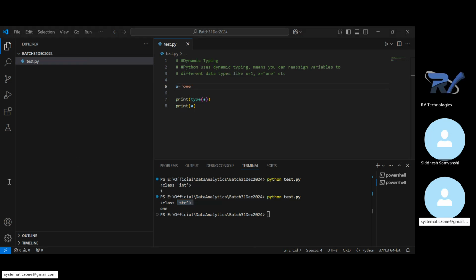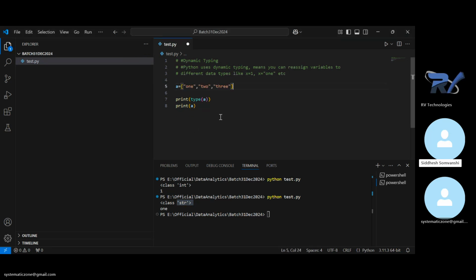Now same thing you can apply for list. You know the list. What is list? Sir, according to my understanding, basically it's a collection, like an array, and it can also have elements with different data types. Yeah, correct. So that is the same one.